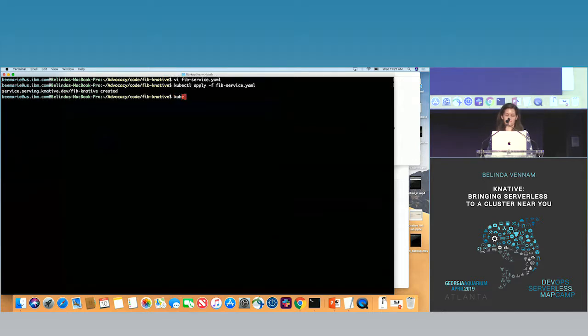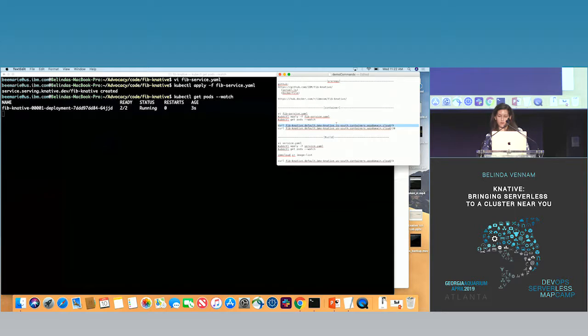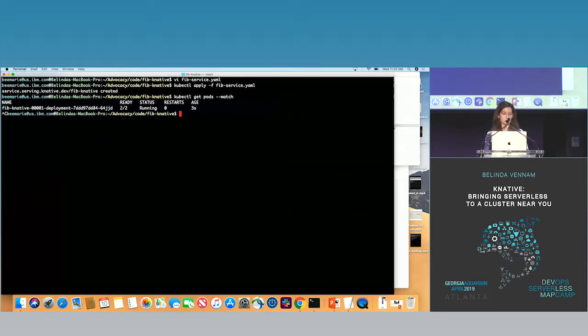And then we'll do a get pods. So we'll watch our pods created. They're probably already, yeah, they're already running because that one's really quick. And then we can just curl this URL where the application lives. I should note that on IBM Cloud, the Knative add-on actually goes ahead and does some of the network programming for you. So if you deploy an application, it just goes ahead and gives you a URL and does that Istio ingress routing for you. So we automatically get a URL.